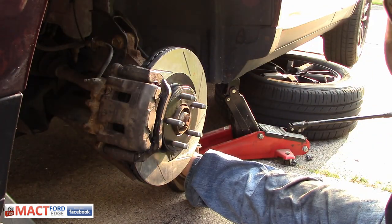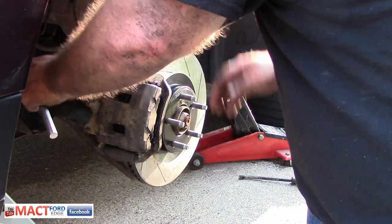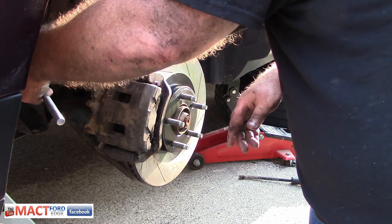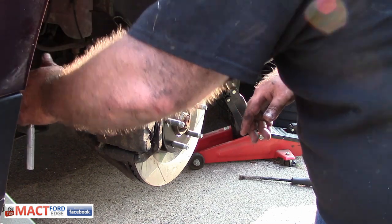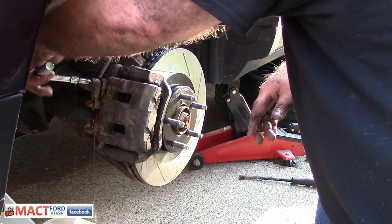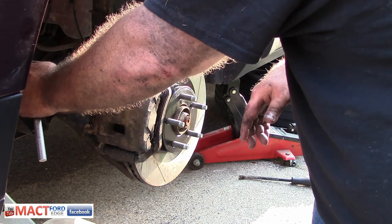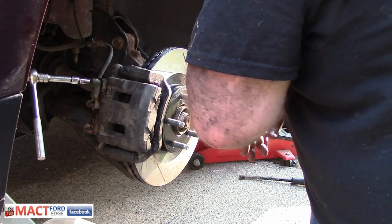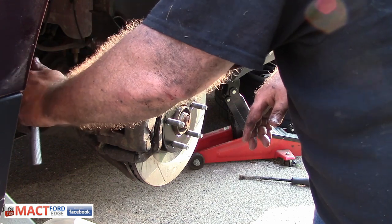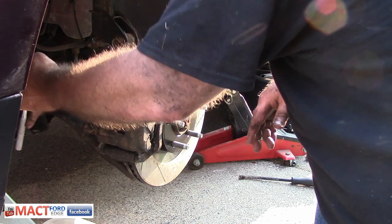I guess the next thing to do is to bleed the brakes. Okay, pump. Okay, pump. Hold. Pump.